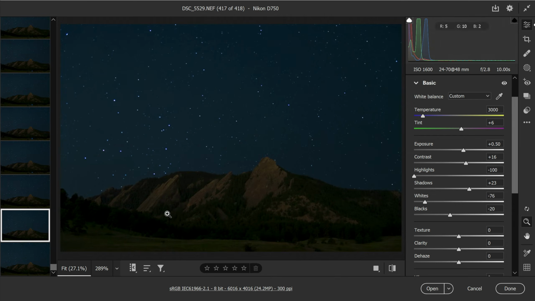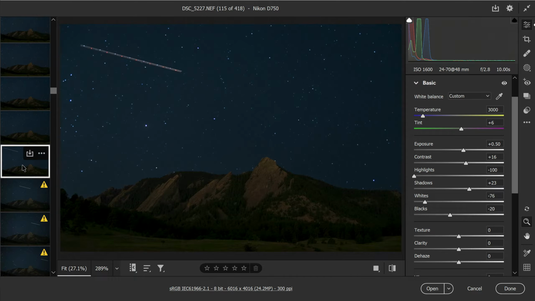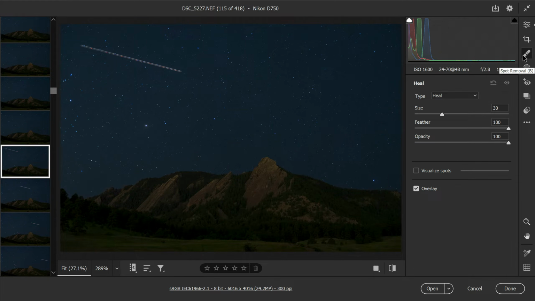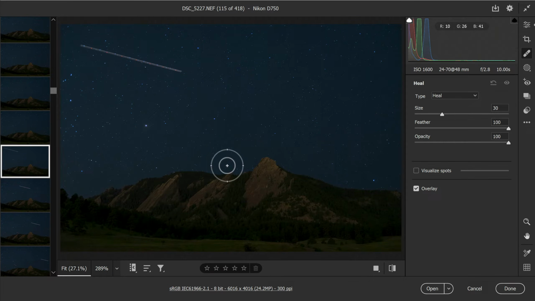In this example, I don't have a problem with any of those, so I think we're just about done with step 1. As you can see here, I found a photo with a plane going through it, and I realized that there are options to fix that here in Camera RAW. For example, the spot removal little band-aid. You can try this if you want, and just click and drag over the problem. But what you might find is that the Camera RAW version does not do a good job, and usually that's the case. Therefore, we're not going to worry about the planes right now. We'll save that for the later part of the workflow.